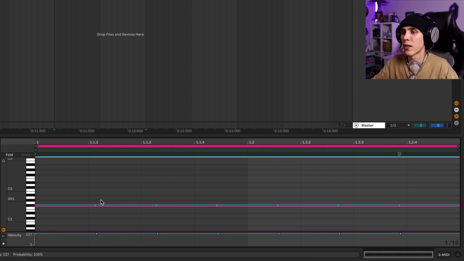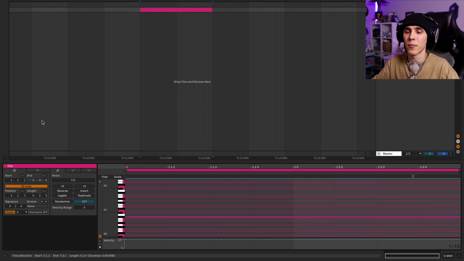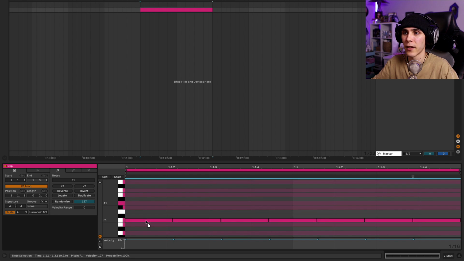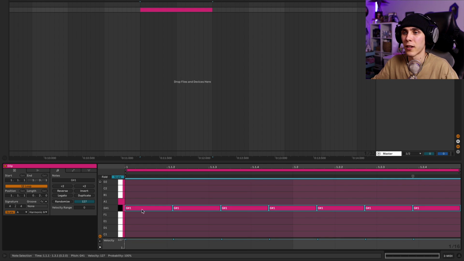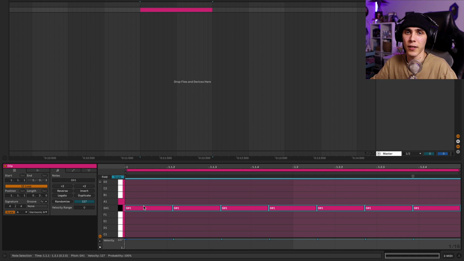Remaining in the MIDI section here, this is probably one that most of you know, but if for whatever reason you don't, it's really important. And it's the ability to actually lock your MIDI to a specific scale. So if you head over to this part of the clip view here, and you select a scale, so for example, let's just work in A harmonic minor, you can actually see the notes that are within that scale. Or if you click the button here, then it'll actually lock your piano roll to only include notes within that scale. I'm sure most of you know that one, but if for whatever reason you didn't, it's a really important one to know. So there you go.